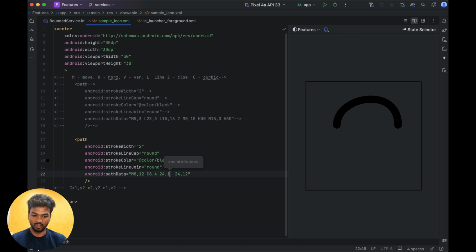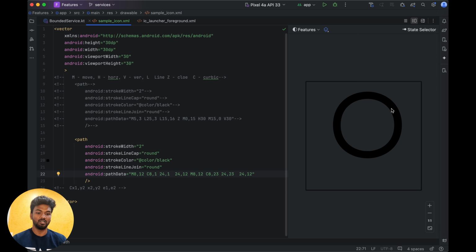So instead of 4, if I give 1, and here also if I give 1, you can see it looks like a half circle. So we want the same in the bottom, so I'm just going to copy and paste the same thing. Okay, 8 comma 12, instead of this one I'm going to add the new value. So what is that 1? It's like from this 12 we reduced 11 points, right? So the same 11 points I'm going to increase from this 12, which means 23, right? 23. So same thing here, I'm going to increase to 23. So you can see the full circle we drew. This is like an O, we got a circle.